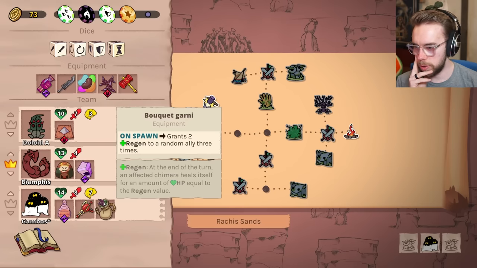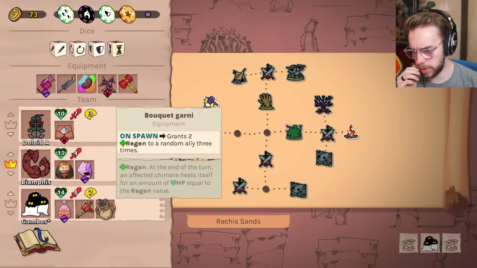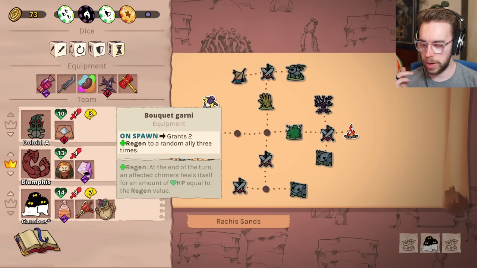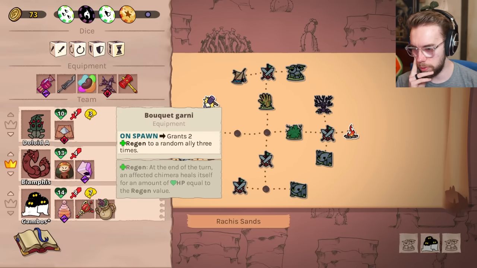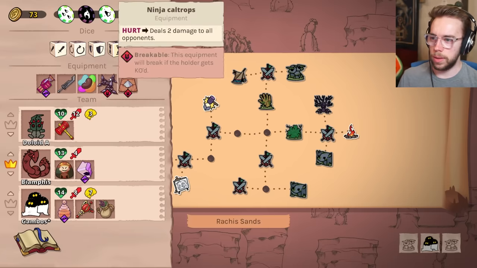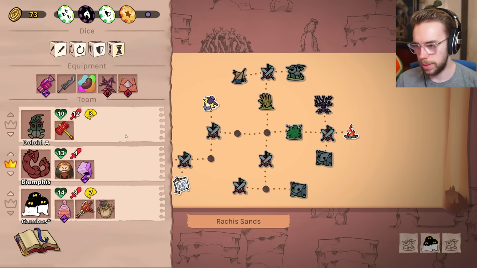Maybe we don't care that much about regen then. What's one or the other? Everyone gets healed through HP, or somebody's gonna regen a good bit because it gives you 6 and it goes down every turn. Yeah, swap that. Ninja Caltrops will be really good too. Actually, we're not going to give everybody stats. Yeah, because that would give him plus. Right.